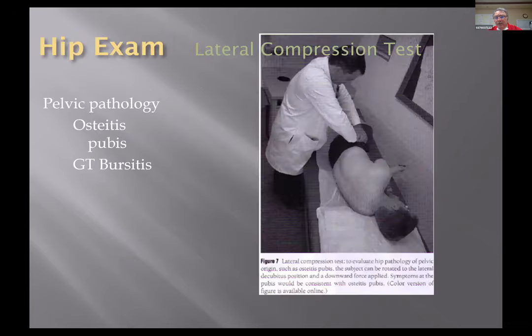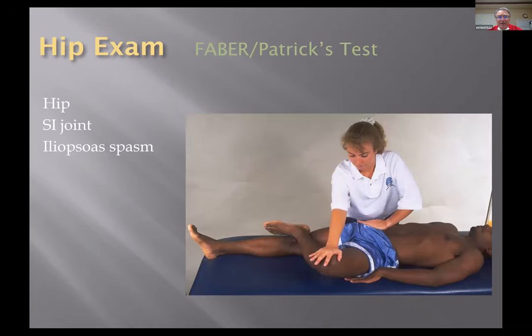And I check them supine, then I put them on their side. I check for pressure. This maneuver makes everything hurt. I think it doesn't help you. It's called a lateral compression test. We check for flexion, look at their tightness with external rotation. We all have some hip flexor tightness. You guys see it in therapy. People spend their lives in cars and sitting at desks, and our hip flexors are just part of the problem.